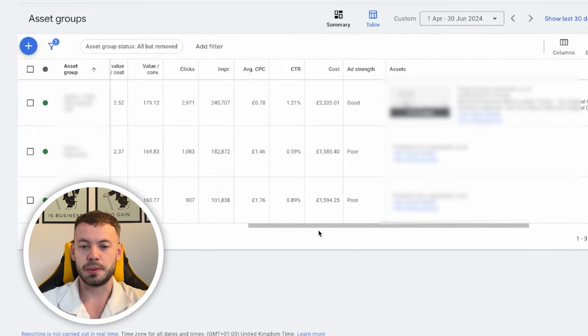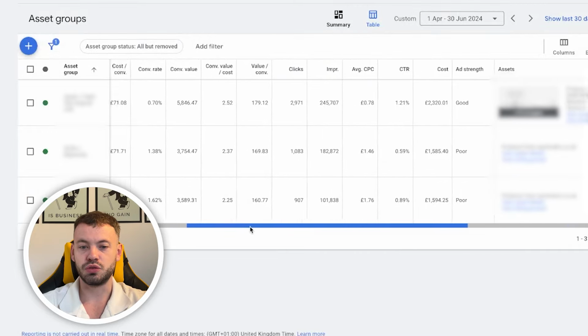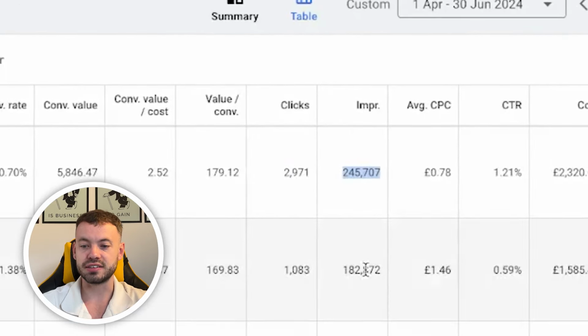We don't want to worry too much when you're using asset groups of photos and images and videos, because it's going to be showing on the display network, the Google network, YouTube network, so your impressions will be way higher because it's showing to more people. So you can see, for example, that the impressions is way higher than the other asset groups, and because the impressions are way higher, the clicks are going to be more, but the clicks may not be the best clicks because of the display network, YouTube network.